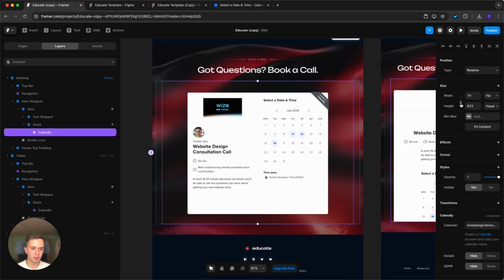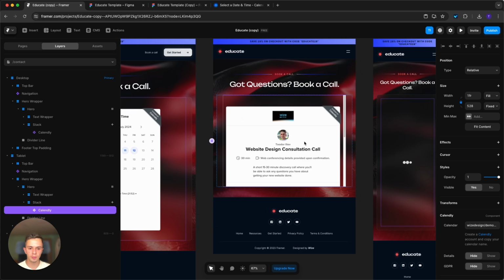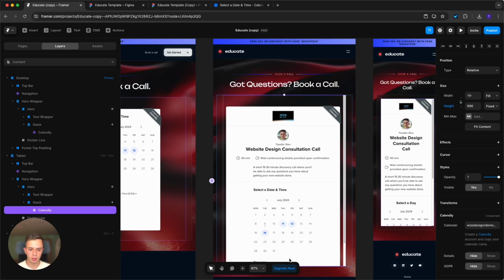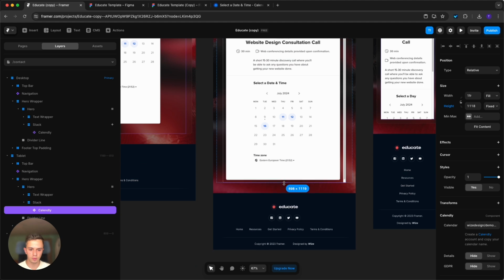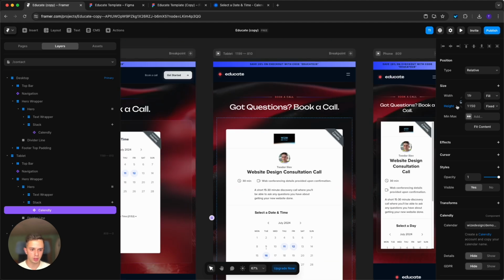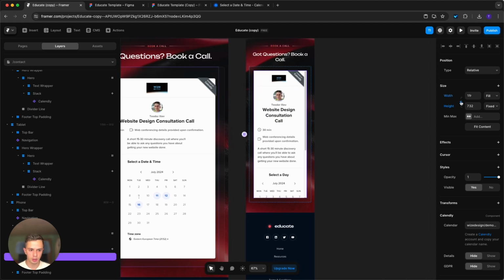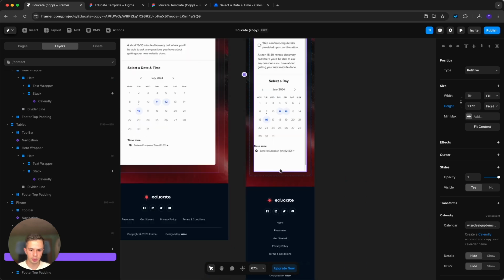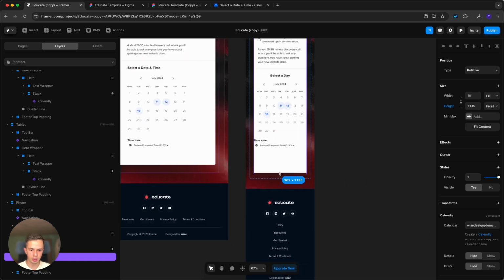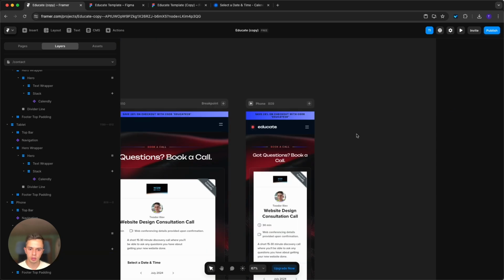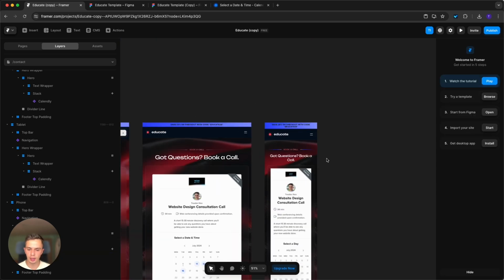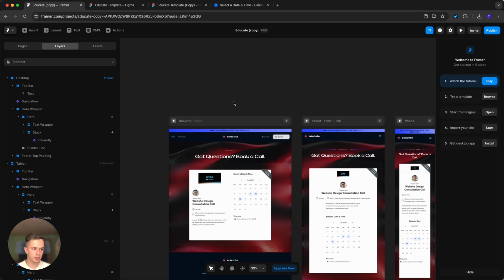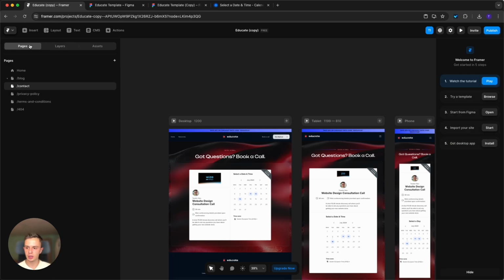Once it's adjusted, make sure to lock the size right here, and then from the other breakpoints, same process. We're gonna adjust the height so it doesn't have to scroll like this, lock it, and then in here once again unlock it first, adjust it, and finally we lock it back in. So this is how you edit the Calendly section. Okay, I think this pretty much covers everything on the Educate template.